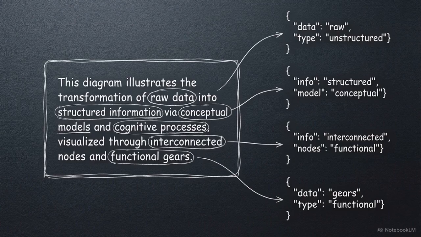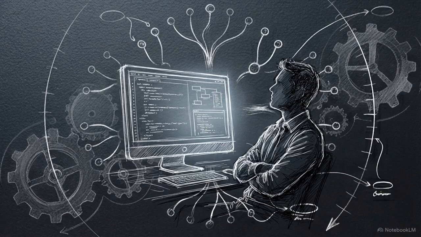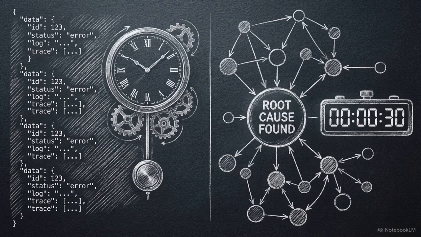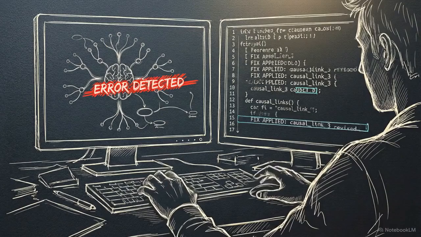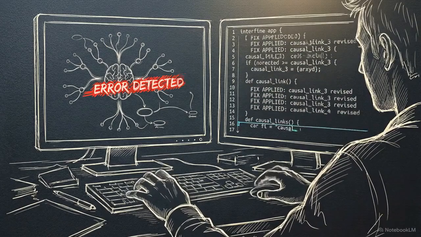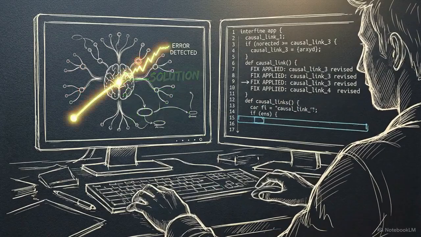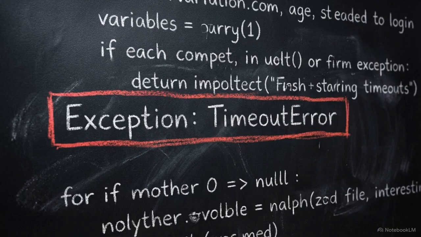These natural language summaries map directly to the underlying evidence nodes. Operators do not have to blindly trust a summary. They can click the explanation to reveal the exact raw data that generated it. This reduces root cause identification from 30 minutes of manual reading to less than 30 seconds. Automated root cause analysis shifts the focus away from finding the bug, allowing the engineer to focus entirely on fixing the logic.